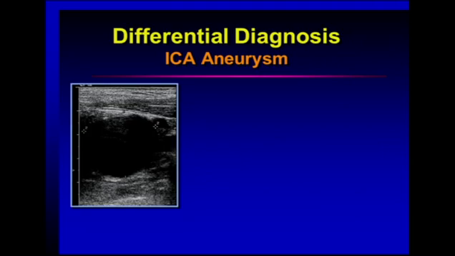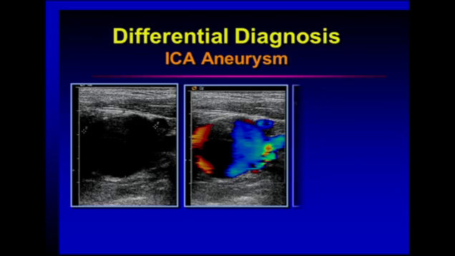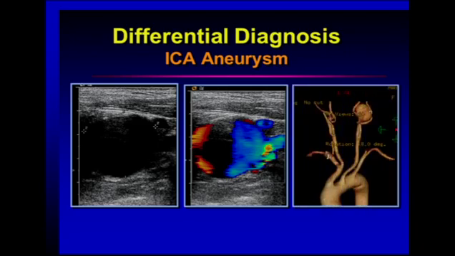Another type of vascular structure: here we see a fluid-filled mass containing large amounts of internal flow. This was an internal carotid artery aneurysm. So it is important to exclude a vascular mass before the clinician blindly places a needle into this type of palpable abnormality, and occasionally it will represent a vascular abnormality such as these.